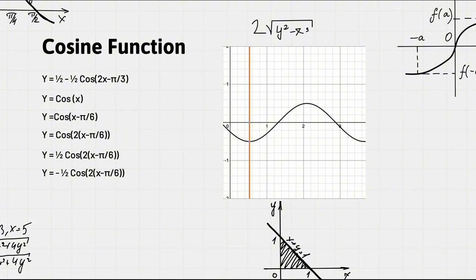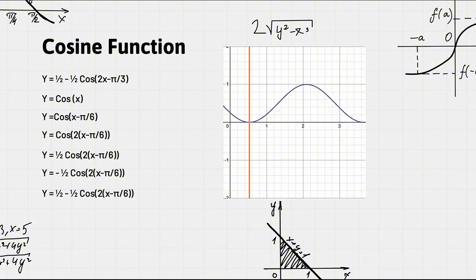And then all that's left after that is to shift it upwards by 1/2. So as opposed to the original graph where we had an amplitude of 1 and it went from 1 to negative 1, we have an amplitude of 0.5 and it goes from 1 to 0. And instead of having a period of 2 pi, we have a period of pi, which we can see right down here with the amplitude of 0.5 and the period of pi.